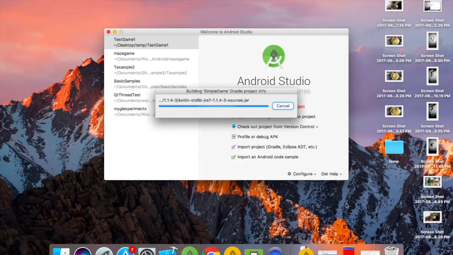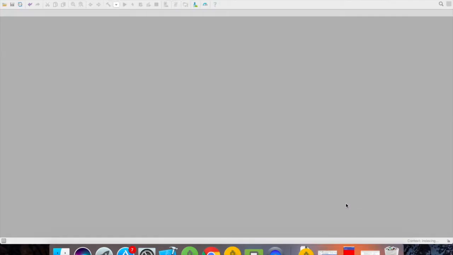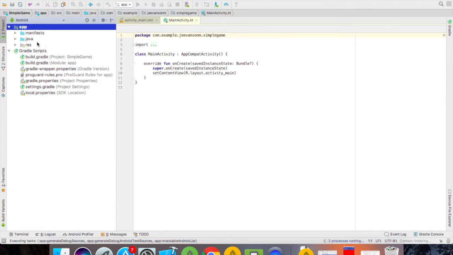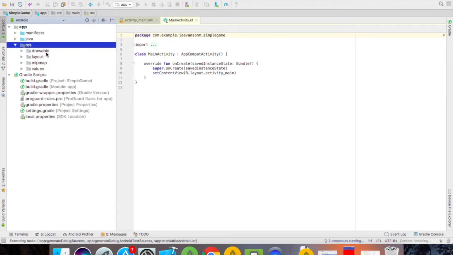Please make sure that you are using Android Studio version 3 and above. A new project is created, and here I want to change the main layout file.